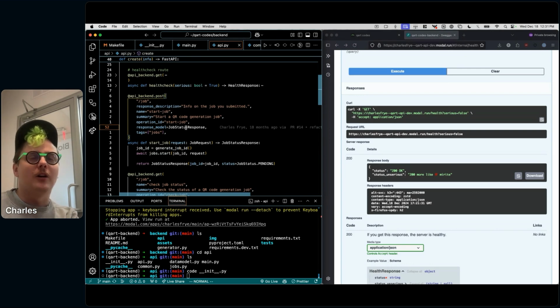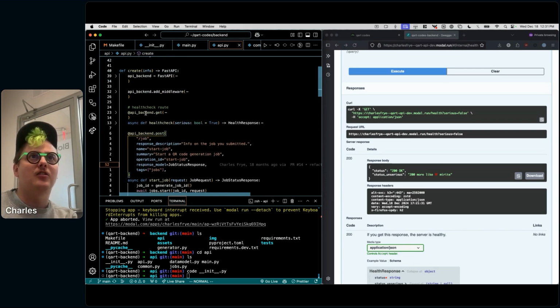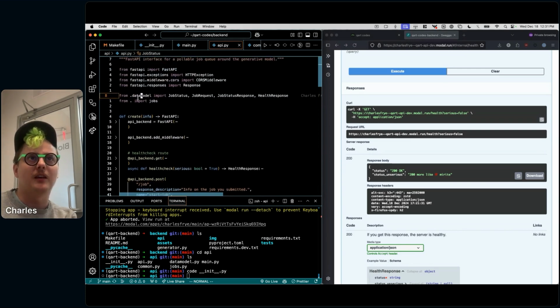Another thing to call out is that there's a data model for this application. That's also in a Python module. All of these modules will be pulled up with the Modal application when it's deployed. I think there are also ways to specify which components you want to mount. So this is available locally and remotely.